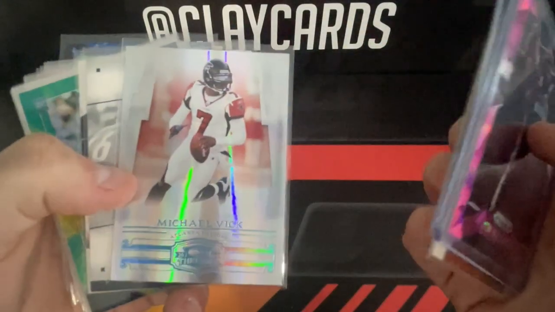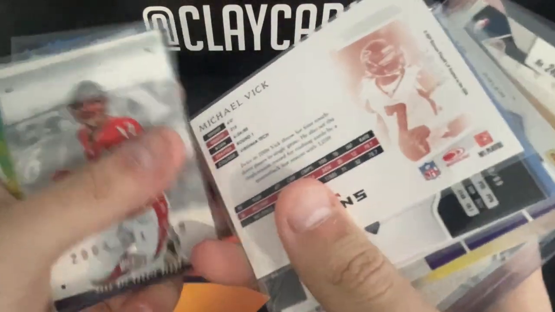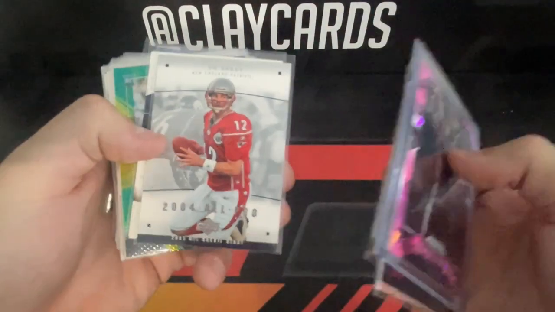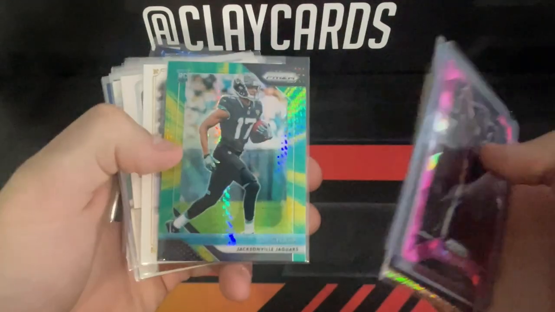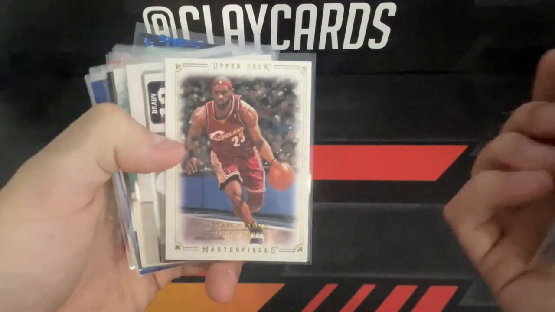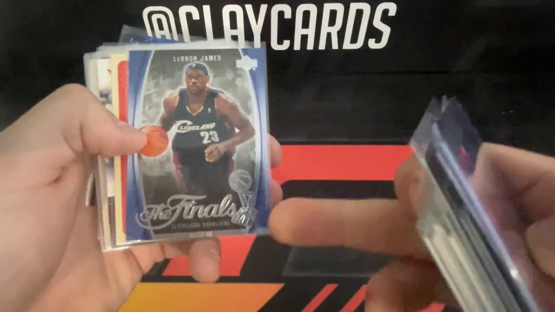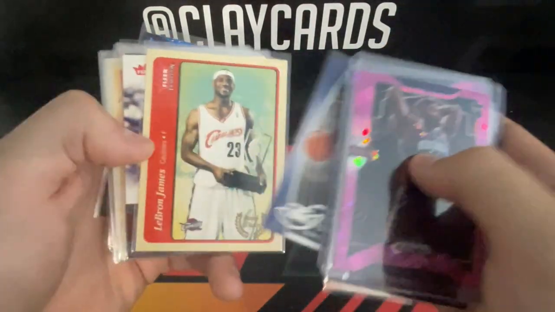Ja Morant Bronze, Threads Michael Vick, numbered to, that's gotta be numbered. There it is, out of 25, 19 of 25, kind of tough to see. Brady All-Pro insert, another Brady shining through, DJ Chark Hyper, 275, LeBron Masterpieces, another Brady insert, Dirk Skybox Premium Rookie, another LeBron, LeBron Finals, kind of a cool little, you get the Finals trophy on the card, kind of a cool one there.